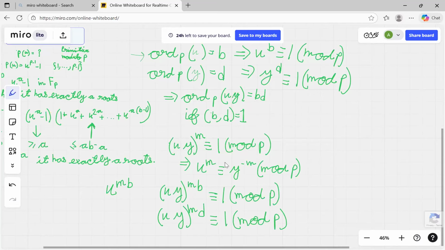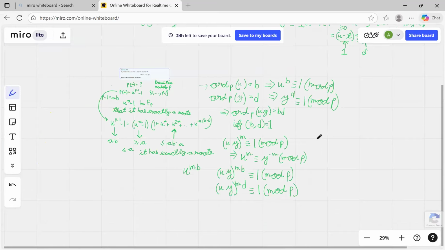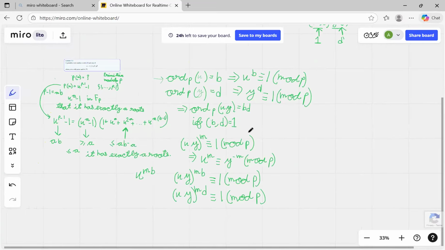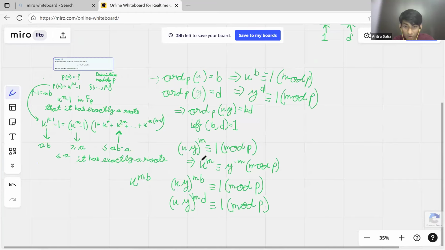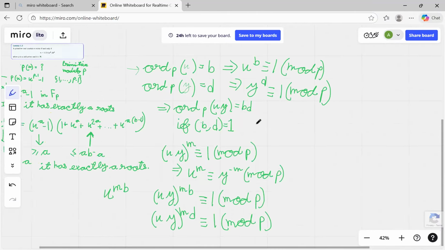Okay, that makes sense. Right, what is m? b is the order, and m is the order we assume. We want to prove that m is bd basically. x to the mb would just become 1 now, so y to the mb is 1, and d must divide mb, and since b and d are co-prime, d must divide m. And similarly for both sides. I see.